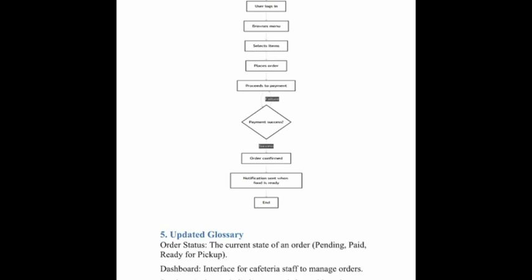And in conclusion, notification, which is the last thing in the updated glossary. A notification is a message sent to users to inform them about updates related to their order. For example, they get notified when their food is ready, or if there's a delay, or if extra information is needed. And why do we need this? Because notification helps keep users informed throughout the entire ordering process.